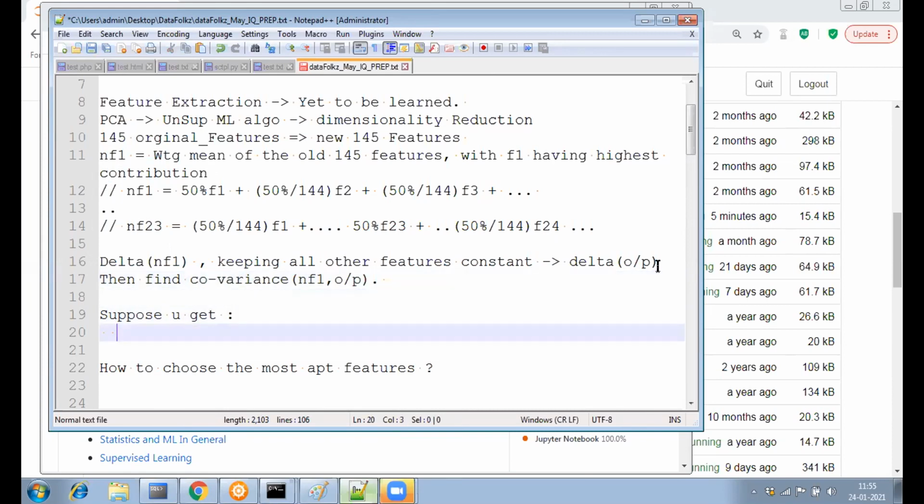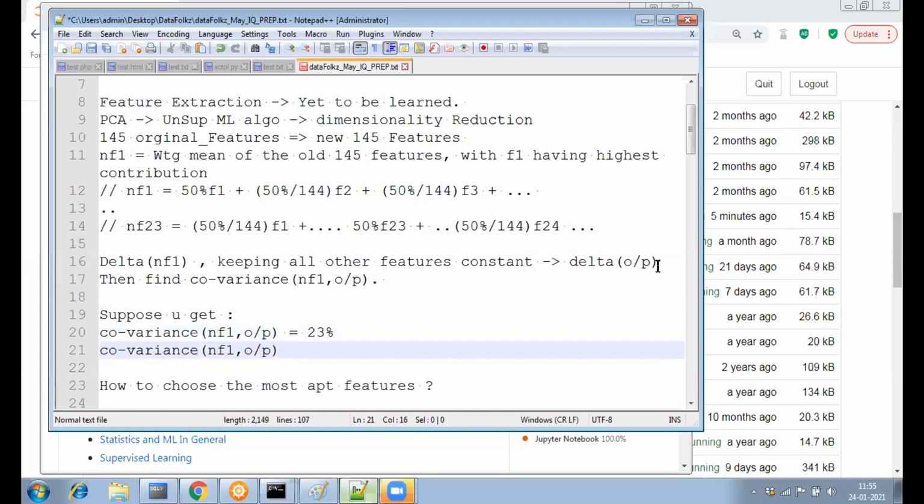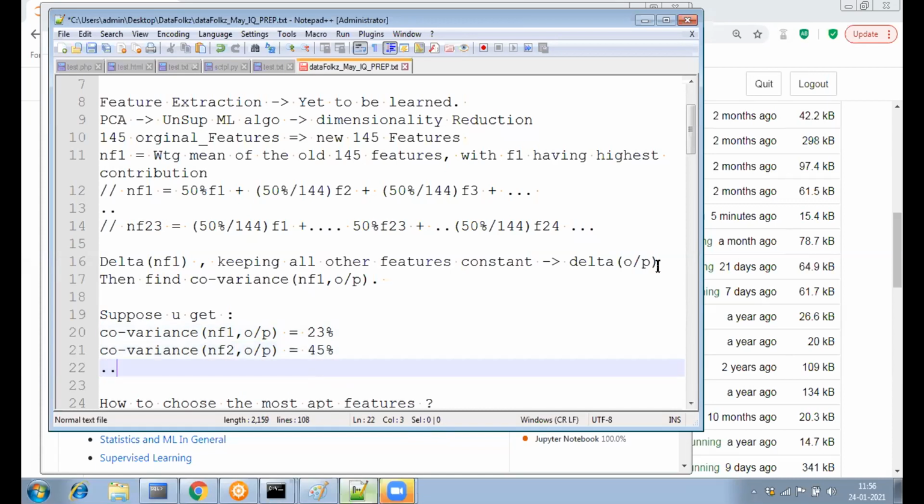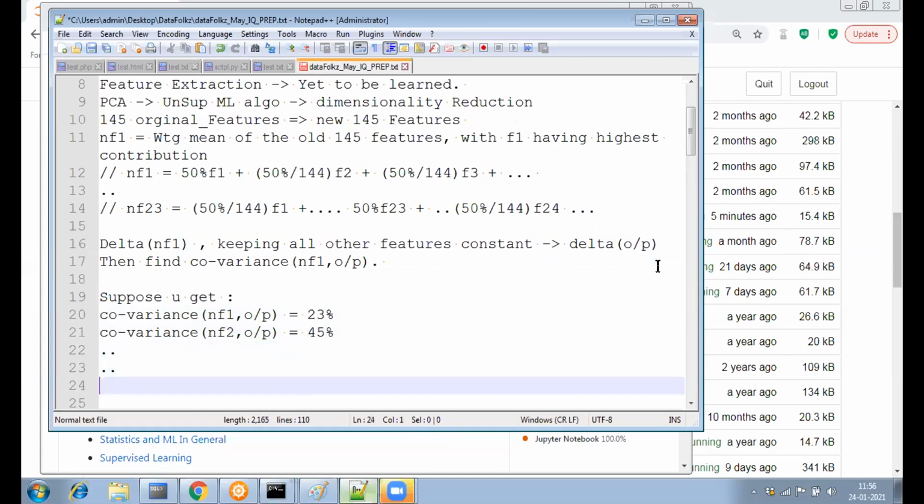You measured for all, and the first time it came to be, let's say, 23%. Covariance of NF2 over the output, let's say you got 45%, and like this you got for all the values.